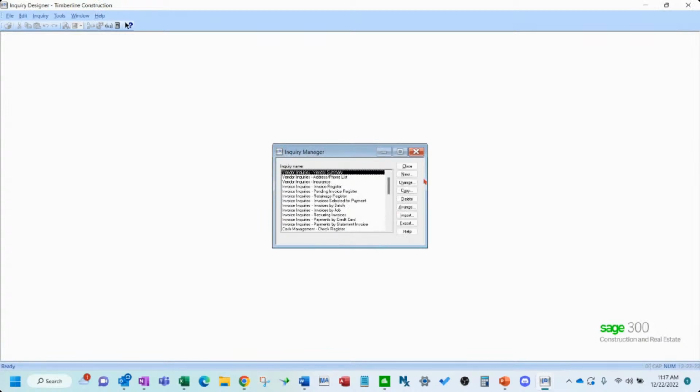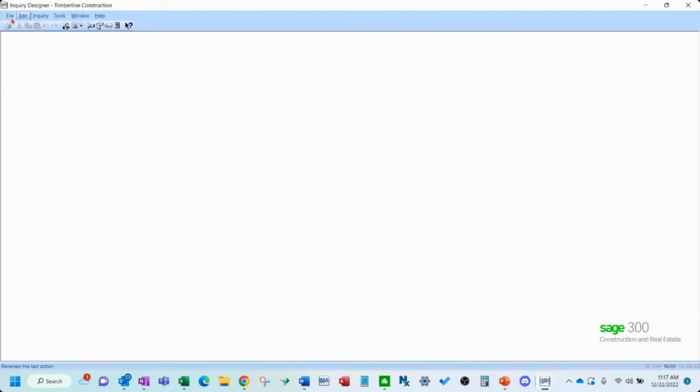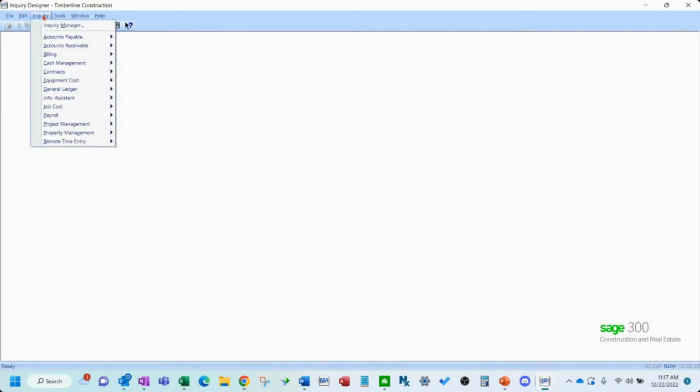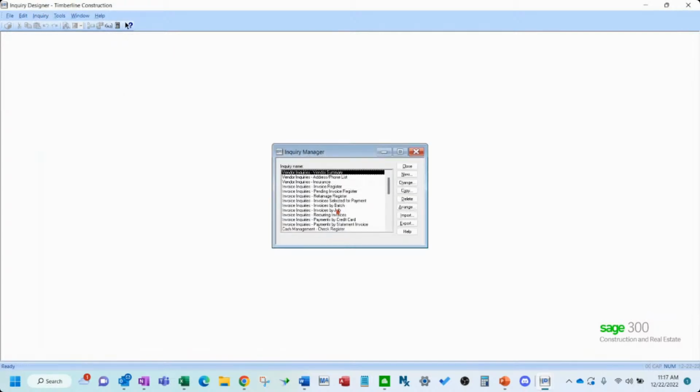Okay, so let's say you build an inquiry or you adjust one, and you have another company inside of Sage. So you have a separate company up here you have to toggle to, and you want to copy an inquiry you built to that other company.